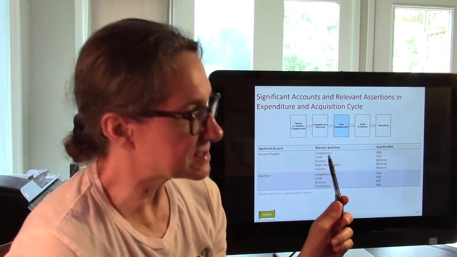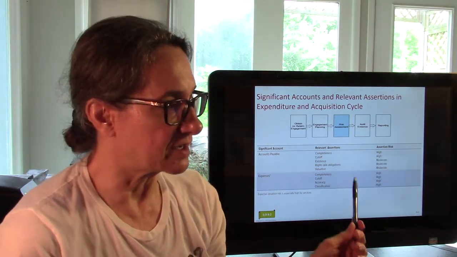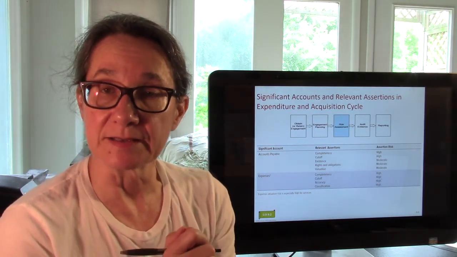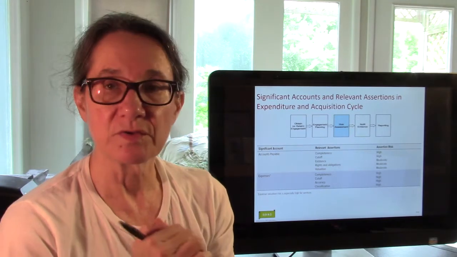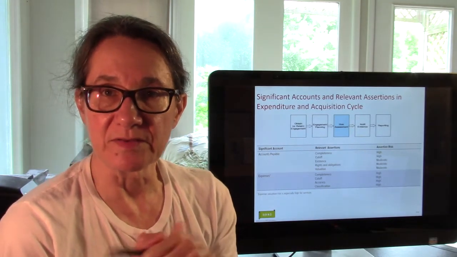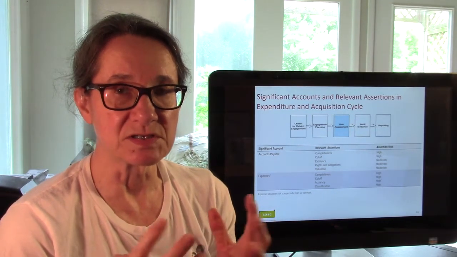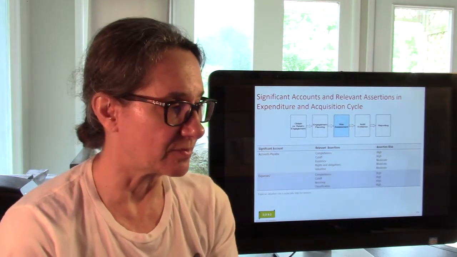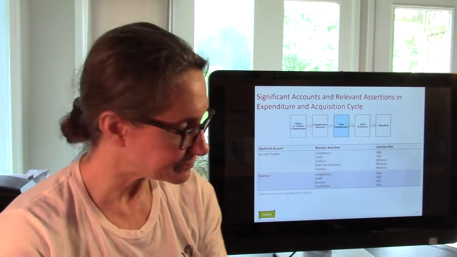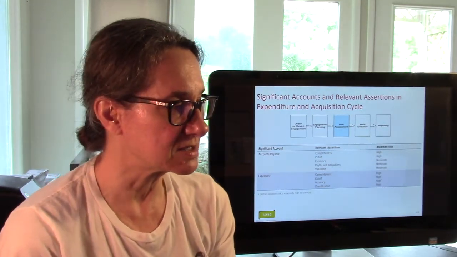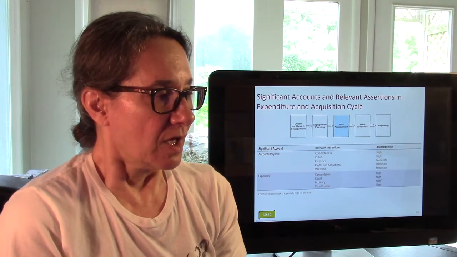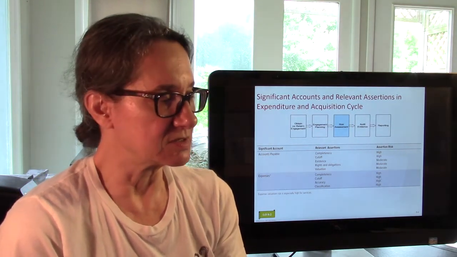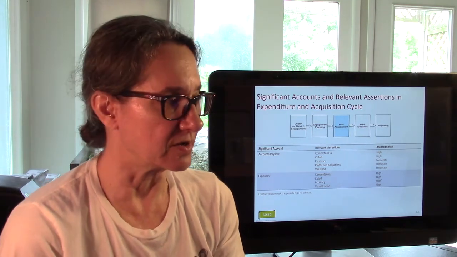All right? So we're typically testing for completeness first and cutoff first, just because cutoff is a way they move those liabilities out into other periods. That's very common. They don't just take them off the books, they shove them out into the next period. So cutoff becomes very important with accounts payable. Same idea with completeness for expenses, right? People want to understate expenses. They want to shove them out into the next period.